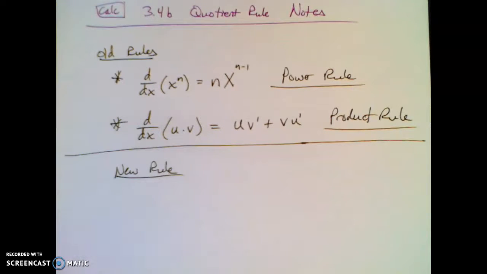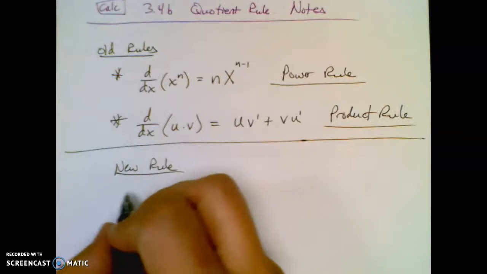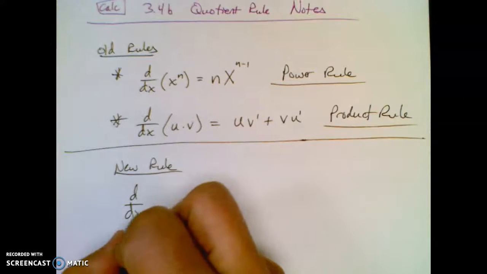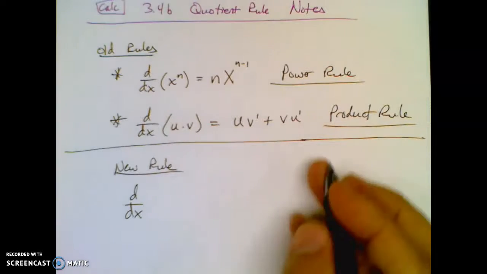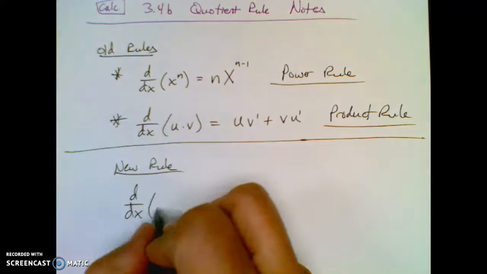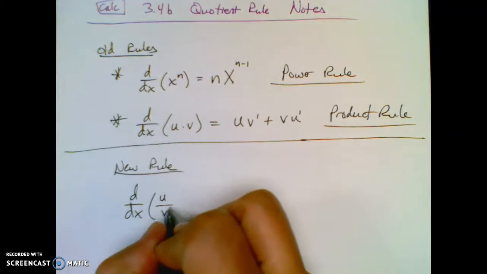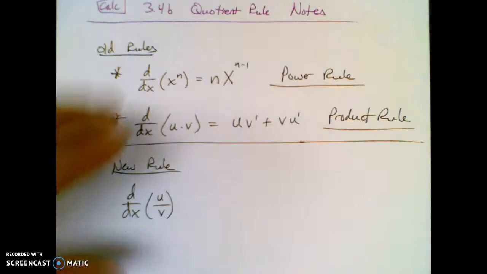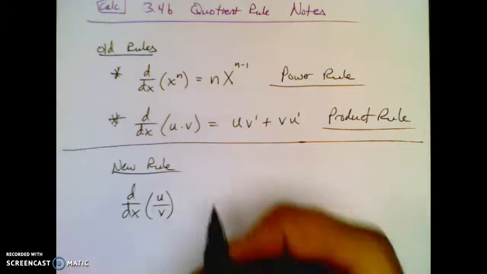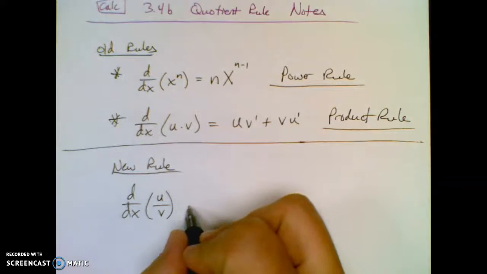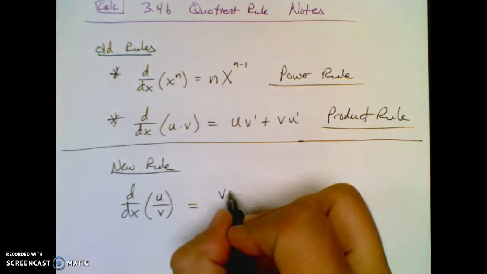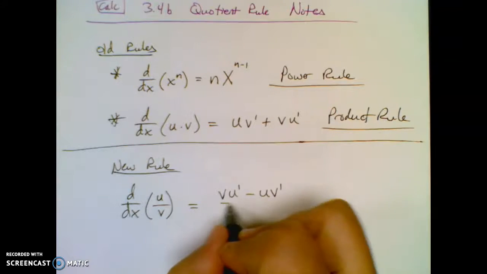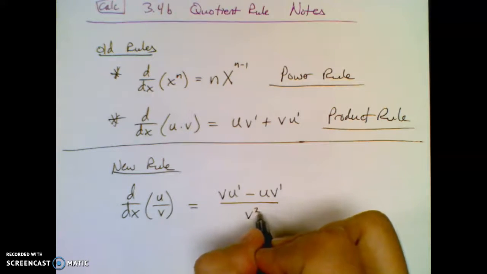derivatives. Our new rule today is called the quotient rule, and it happens whenever you are, quotient is a fancy term for division, just like product was for multiplication. If you ever have one function divided by another function, I know we still use u's and v's, which could be written like each other. Not cool, man. But here's the quotient rule. The quotient rule is v u prime minus u v prime over v squared.